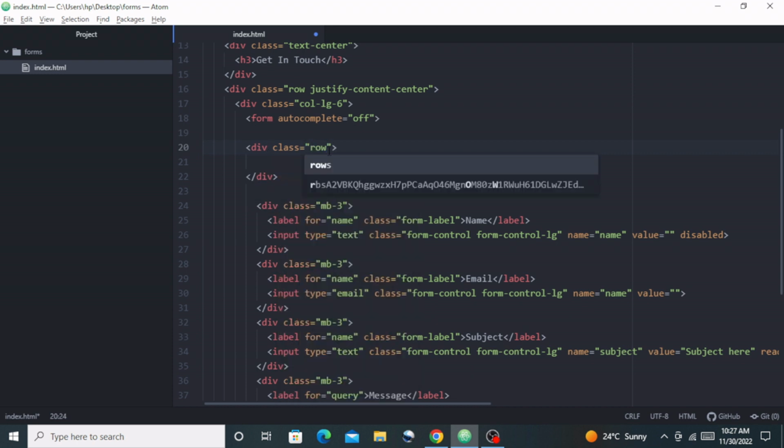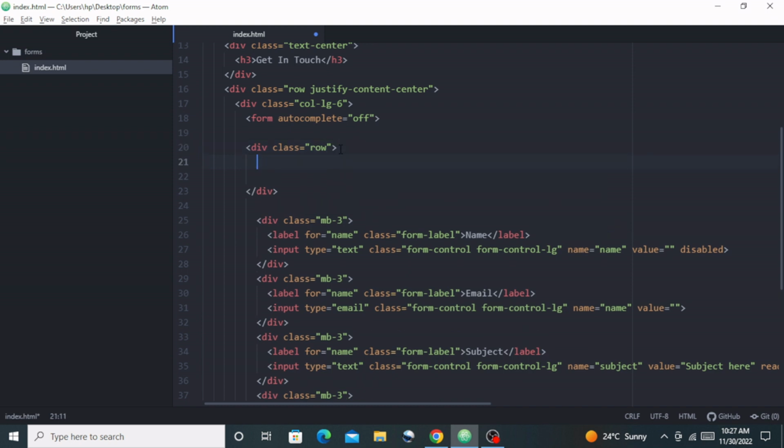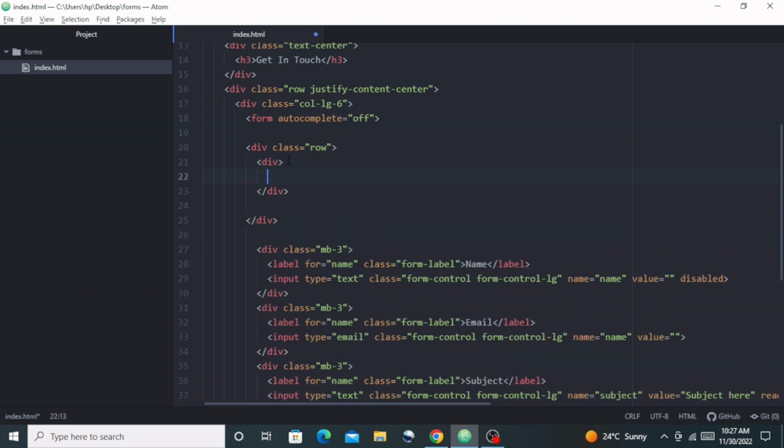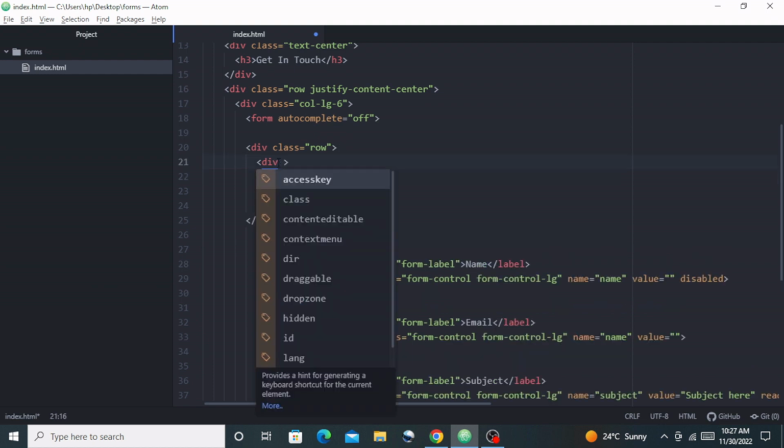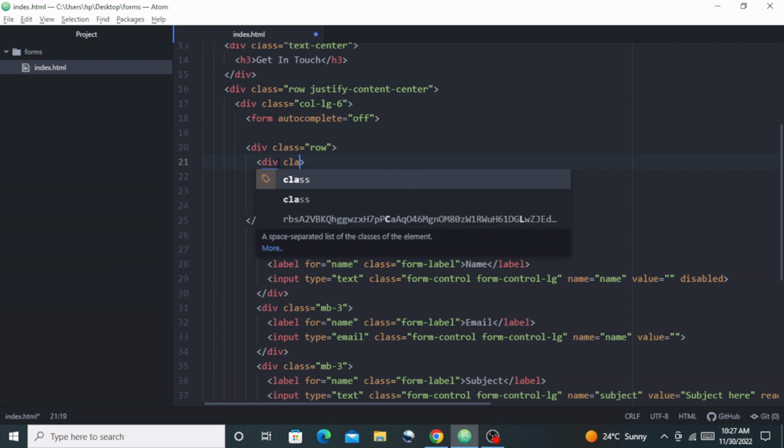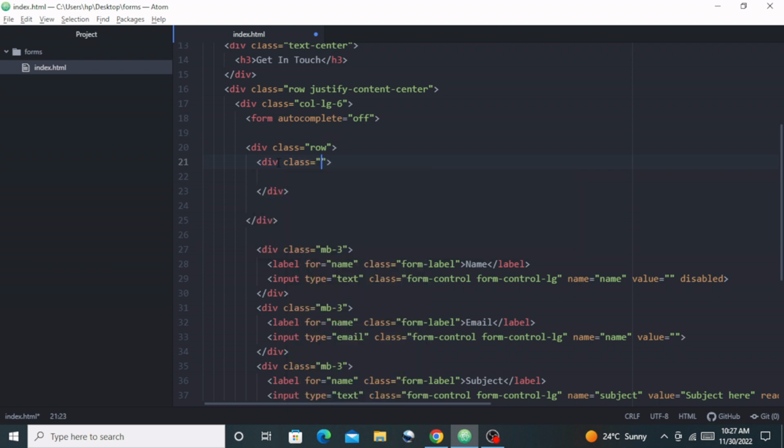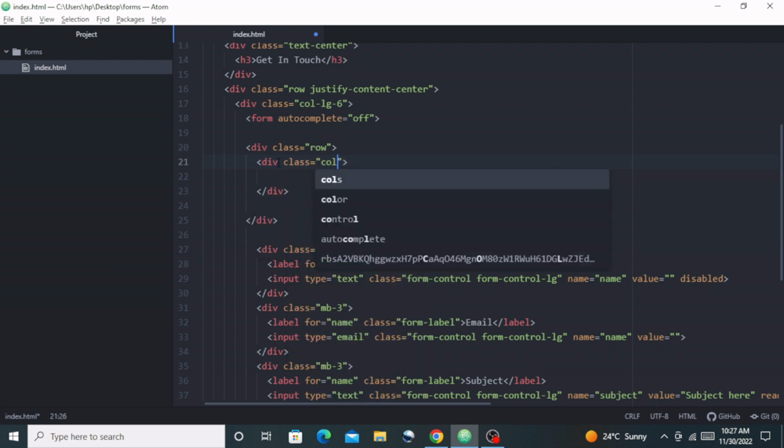Now inside this div I am going to add another div, and this div is going to have a class of col.